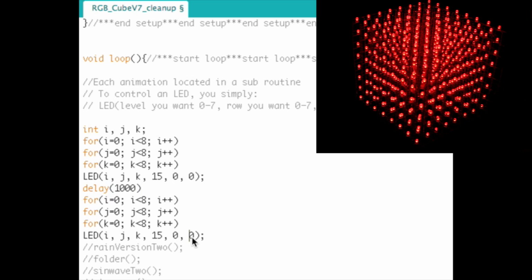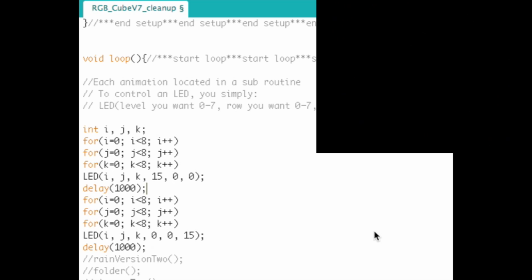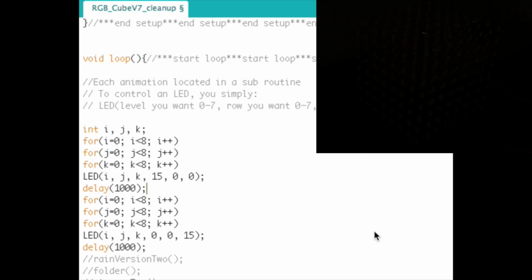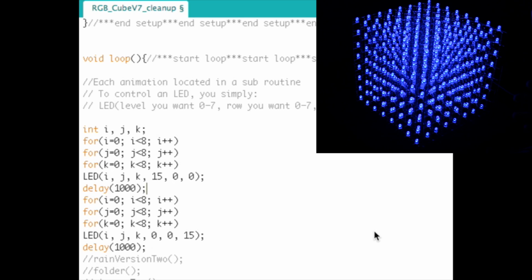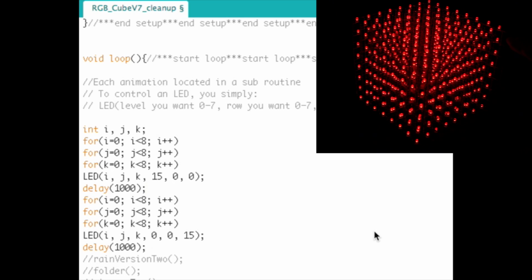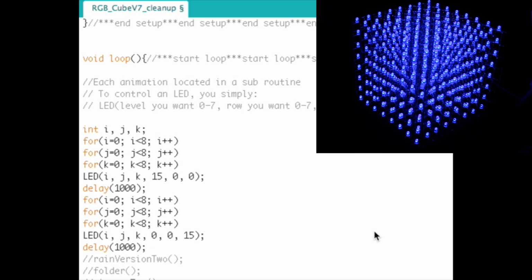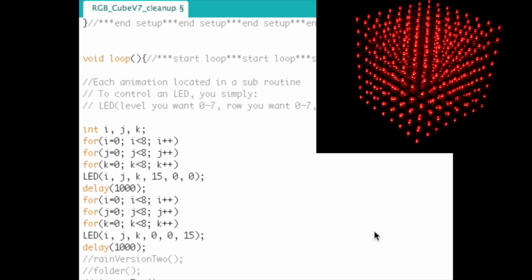1,000 there. But now we'll switch it from red all the way to blue, and then we've got to put another delay in, and I'm forgetting that, and then you can see now it'll switch from all red to all blue. Okay, and there it is. And I don't know if the camera's picking this up, but it is updating the cube almost instantaneously. You can't even tell that it's actually updating it. It's going through each level, each row, each column, every combination. So it actually has a pretty fast update rate.